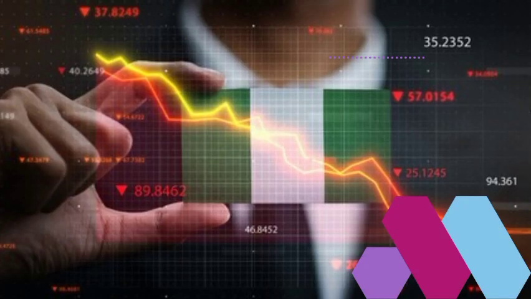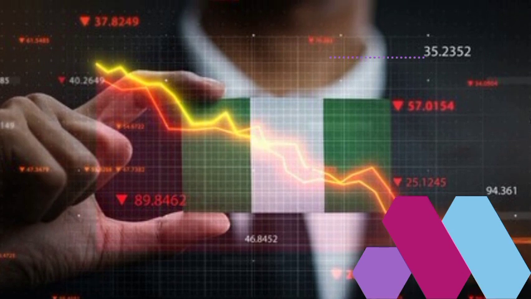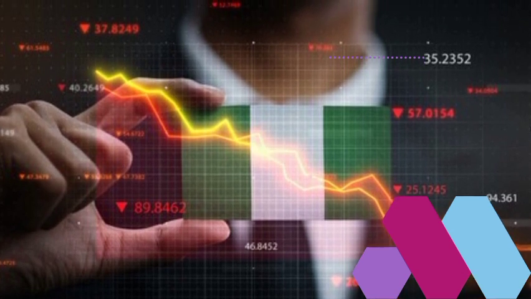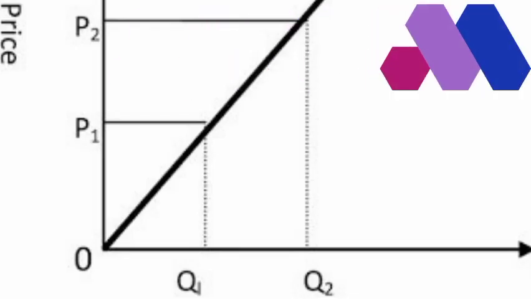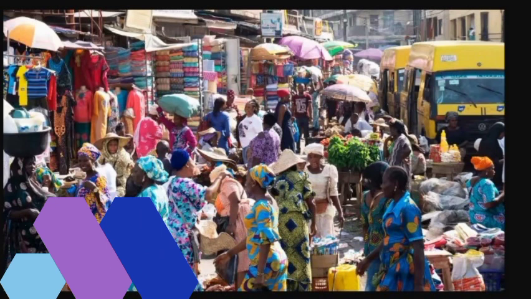So let's talk about the unit or unitary elastic supply. Are we together, students? This is when a change in price leads to an equal change in the quantity supplied. So we call it unit or unitary elastic supply because it is equal to 1. Next, we have the fairly inelastic supply. This is when a change in price leads to little or no change in the quantity supplied. In this case, elasticity of supply is less than 1.